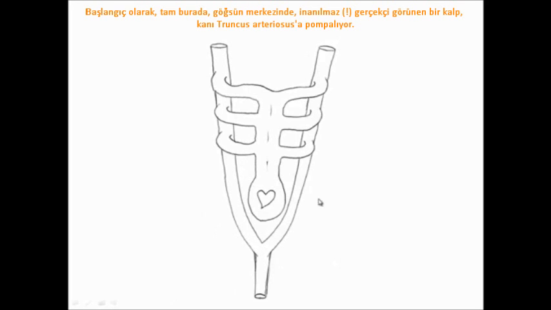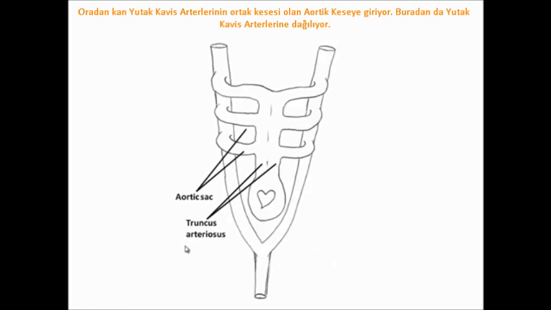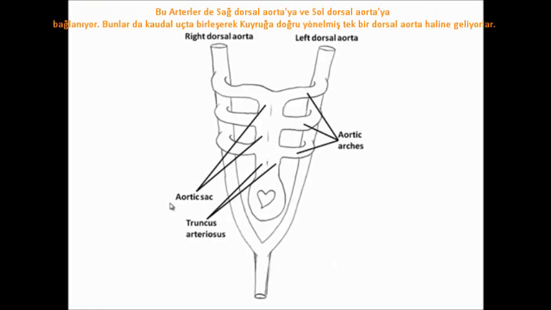We'll start off right here in the center of the chest with an incredibly realistic looking heart, which leads to an outflow tract pumping blood to the truncus arteriosus. From there, the blood would enter a common chamber called the aortic sac, and from the aortic sac, it would be distributed through several aortic arches to finally reach the dorsal aorta, the paired aortae, along the back of the body, which then fuse to form a single dorsal aorta a little more caudally, closer to the tail.